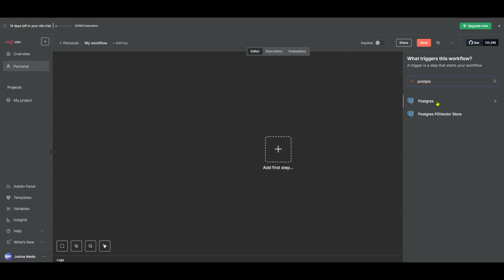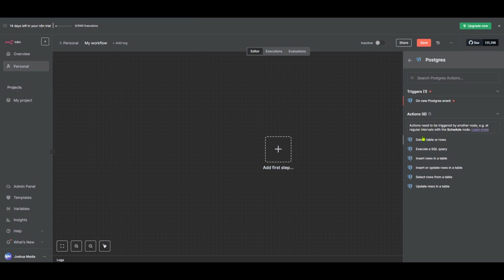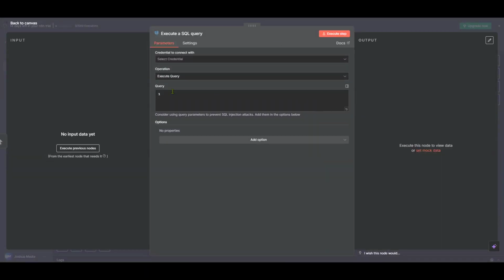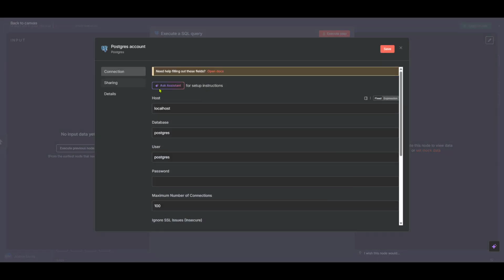At this point, you'll need to provide your Postgresql credentials to ensure a secure and steady connection. This typically involves entering information such as your database host, username, password, and the database name you want to connect with. Make sure you handle these credentials with care, maintaining security best practices. Once your details are entered correctly, initiate the connection. Successfully connecting will allow you to leverage your database data across various automations within N8n.